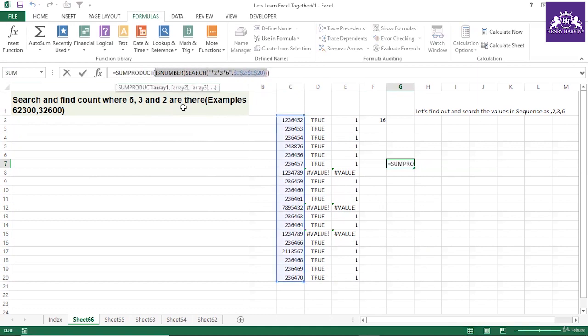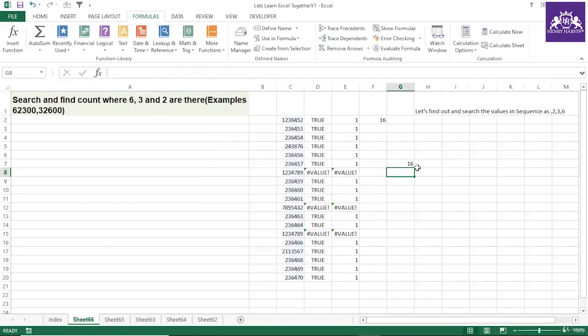Press F9. As we have already discussed, true false has to be converted into 1 and 0 once you make a double minus, guys. All right, so once you have the double minus, you can see the result that 16 count are there where 236 is available. So you can see this has a different mechanism. This function is searching in a sequential way. 236, any digit, but it has to be in a sequence. Any location, it has to be in a sequence. 236, you can see this example, it is in sequence. 2 3 and 6 is not there, but that's why the value is coming. If I put 6 over there, the number will become 17, guys. You can see the number is 17.